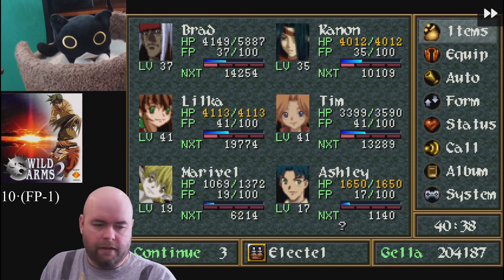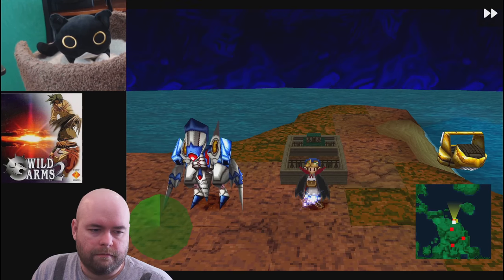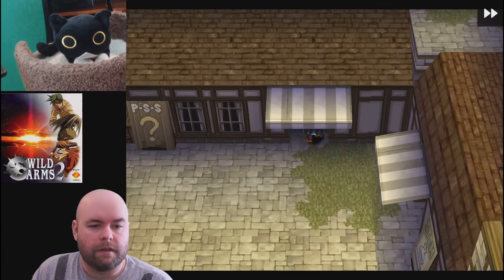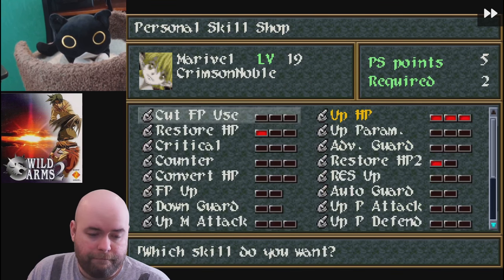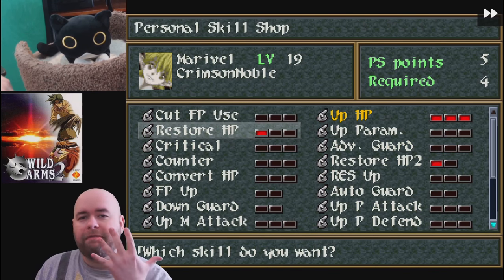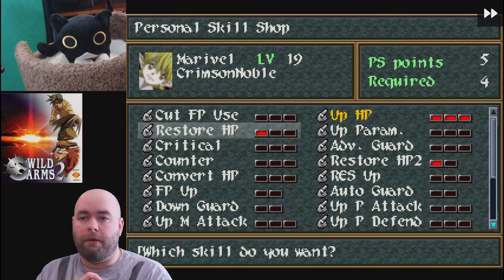So, in conclusion, of the abilities that allow you to restore hit points, we've got a few of them. We have Restore HP. This one is only going to give you 5% of your maximum hit points each time your force level increases, which for a boss battle can be minorly useful, but not very. I mean, seriously, a regen effect would probably do more than that.